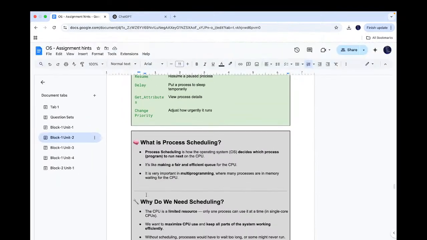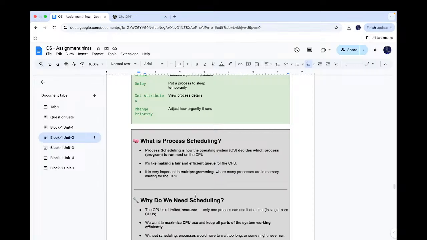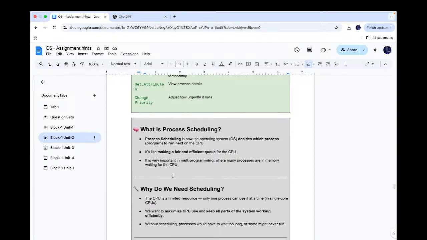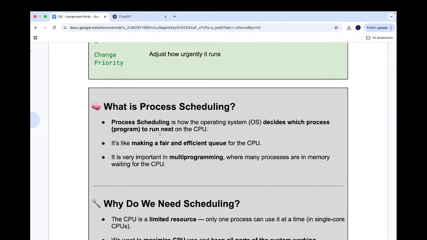What is process scheduling now? Process scheduling is how the operating system decides which program to run next on the CPU.